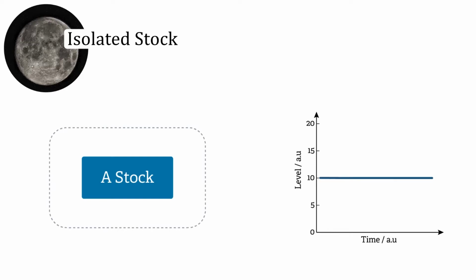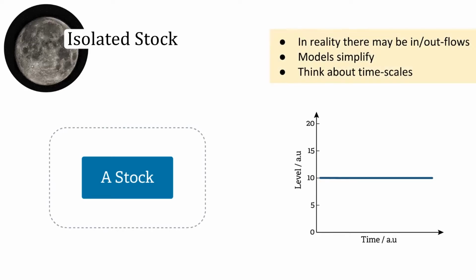We'll often be using these behavior over time graphs, where on the horizontal axis we have time plotted, and on the vertical axis we'll have the level of some stock plotted. It's often not important to look at the exact numbers in these plots. What's more relevant is the shape of the curves and what that means for the behavior of the system over time. Considering the mineral deposit on the moon, there may in reality actually be in and outflows into it. There may, for example, be processes by which minerals are slowly created and processes by which they're slowly degraded. There may also be asteroid impacts into the moon which take out chunks of material, etc.